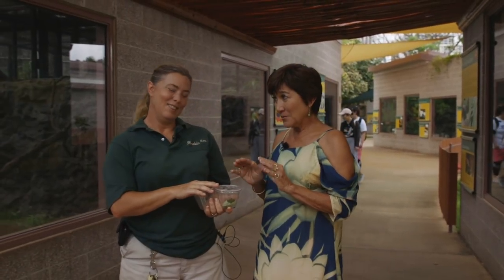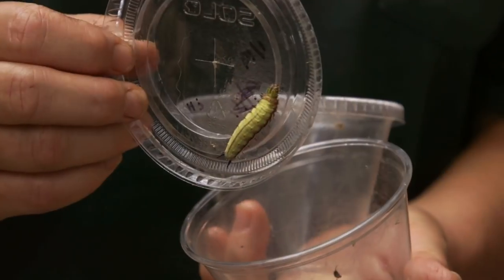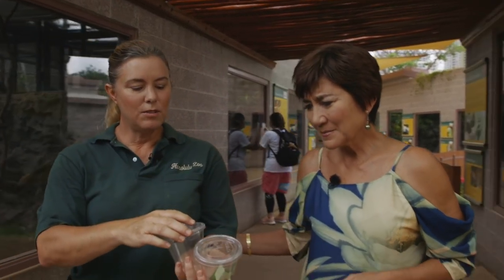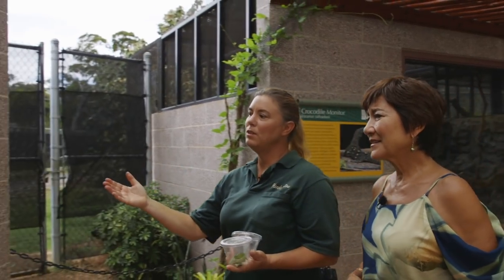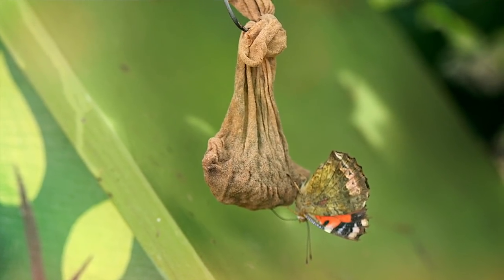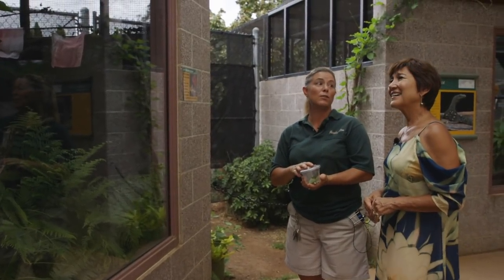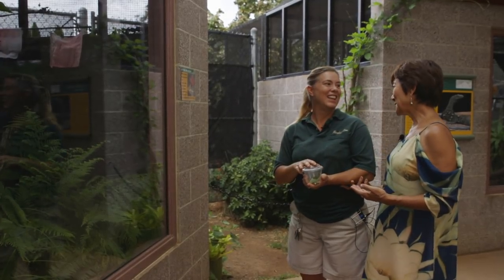Which is what you have in your hand, almost. Almost — they're getting there. We have a late-stage caterpillar. These take about two weeks, and then they'll hatch into butterflies. We harvest butterfly eggs from the exhibit and raise them through the caterpillar stage in the invertebrate lab, then turn them loose as full-grown adult butterflies. The Kamehameha butterfly is our state insect, found only here in Hawaii, nowhere else in the world.